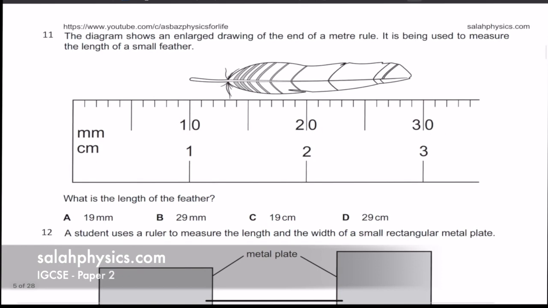So I'm going to say again, the initial reading and the final reading, I'm going to subtract them and be careful when it comes to the measuring unit. So when I do so, the right answer will be A. And remember, we have another answer that could be right, which is 1.9 centimeter. So this is correct and this is correct. But when it comes to 19 centimeter here, it is wrong. So the right answer is going to be 19 millimeter. And you need to respect the measuring unit mentioned in the question.